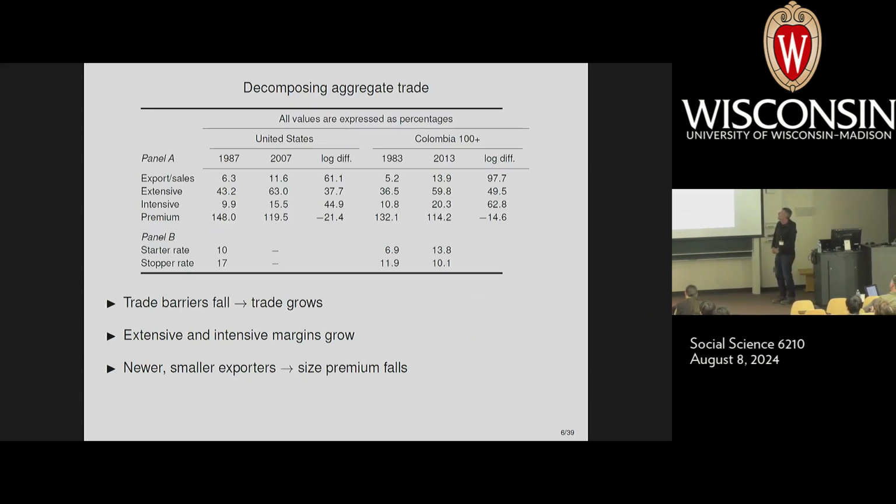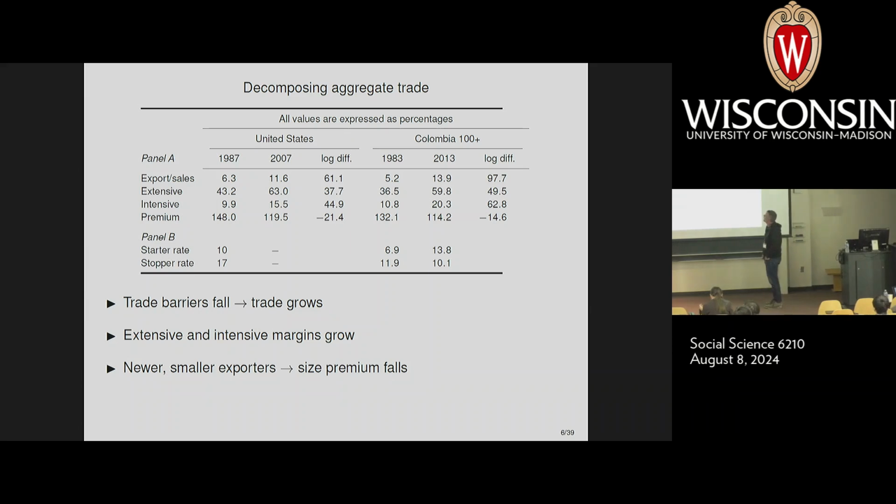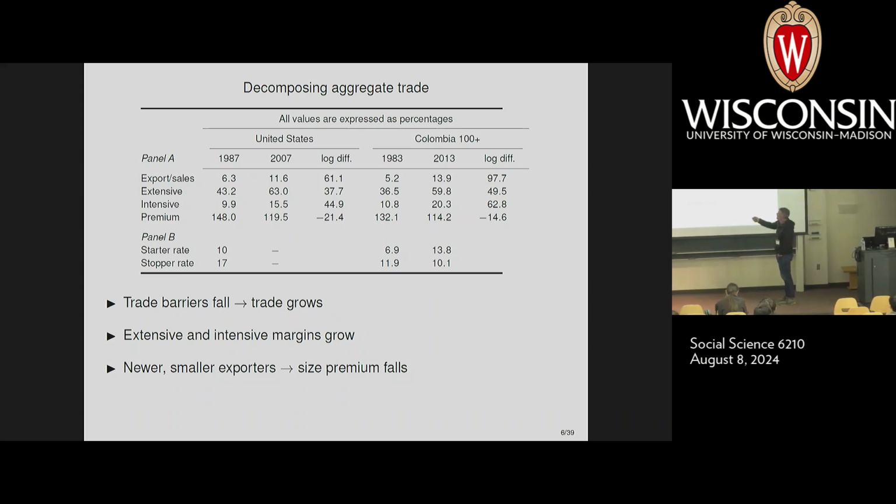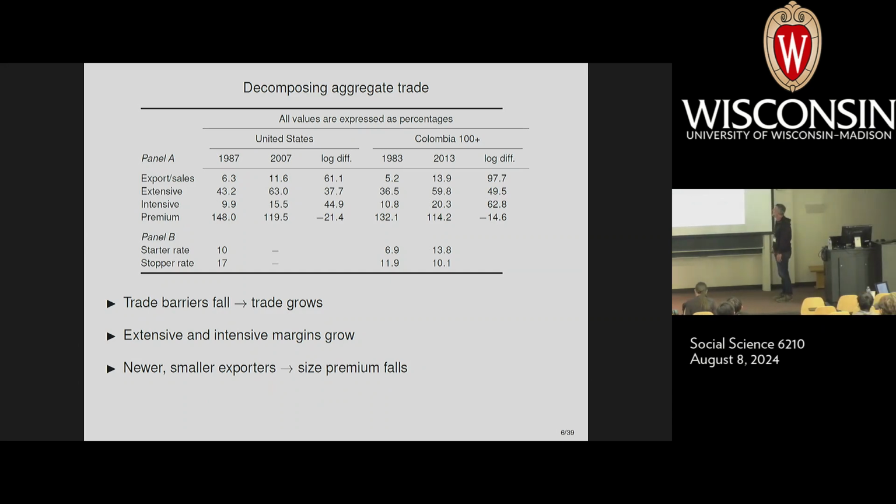Okay, so here's what these data look like. For the United States, you have to go and get permission to sit in the Census and go through this data. Or Colombia, whose data are much easier to get to. They both show the same things. So start with the top line, export sales. In the United States, that's just about doubled from 1987 to 2007. The US now exports a bigger chunk of its output than it did, and even more so for Colombia. This is globalization, the integration of markets, with more firms and more sales happening outside the country.